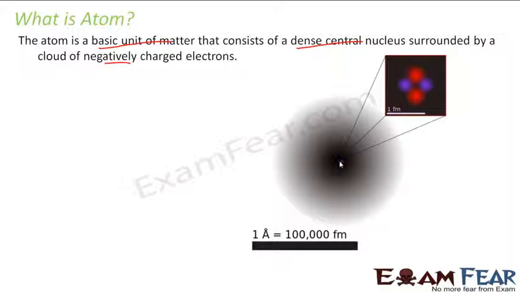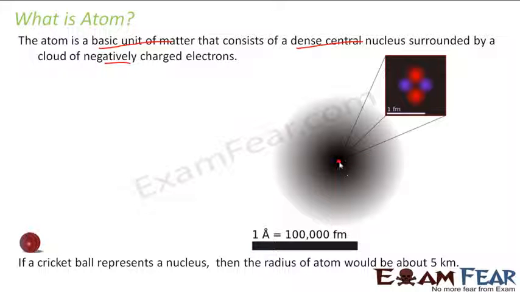They're all empty space. The only dense thing is this guy, the red one, and whatever extra you see is all nothing but the space where you have a high probability of finding electrons. So the way you find electrons is all by probability, and that's how the atom looks. If you compare this dot, the nucleus of the atom, with a cricket ball, the size of the atom is a sphere of radius 5 kilometers. Understand the huge thing here. This is very small. If this is a cricket ball, this is 5 kilometers.